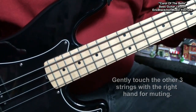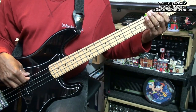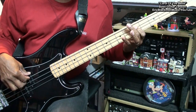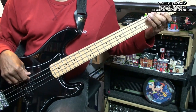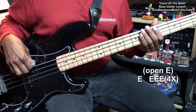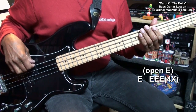We're going to start the song with a melody something like this. Our song will start like this. 1, 2, 3. 1, 2, 3.